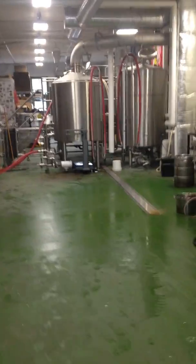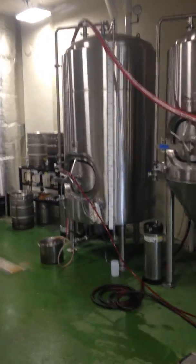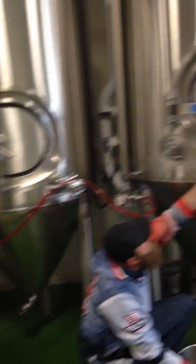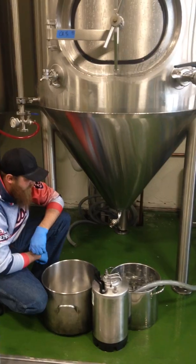Today's a cellar day here at Worth Brewing Company, and we're going to collect some yeast. We've just emptied that tank and kegged that beer. The rest of the tanks are full right now, and we are going to take yeast out of Fermenter 4 to use in a future batch.